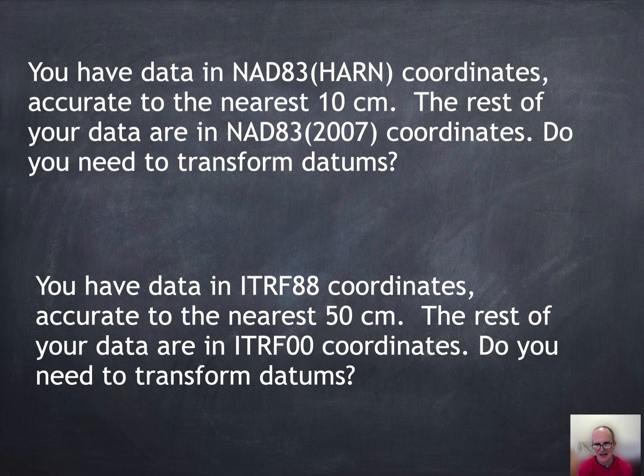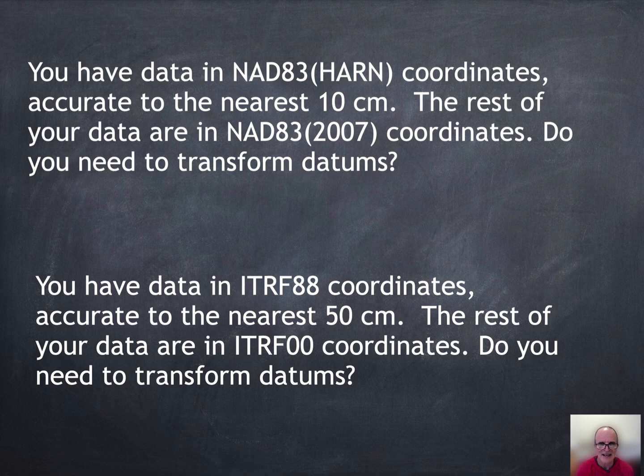Because frankly, a lot of data people are collecting is in very coarse resolution and they don't really care. If you're measuring stand boundaries or the area of a lake, for the most part, you might accept a GPS that is off by 3 meters, 10 feet. Well, the datum transformations in modern datums are always less than that. But the most valuable data, the most expensive data to collect, are the really high resolution, high quality data, the inch level data, although GPS is making that pretty inexpensive to collect.